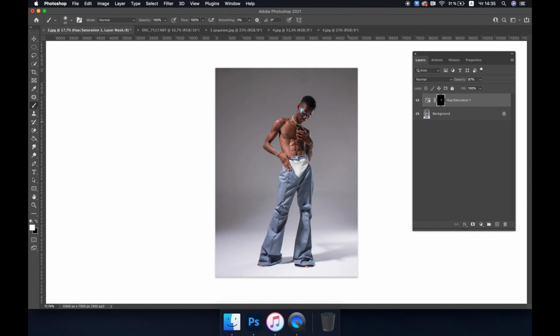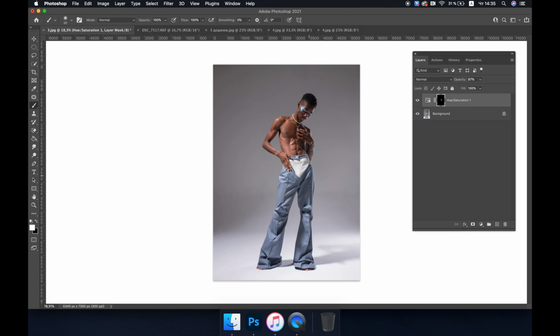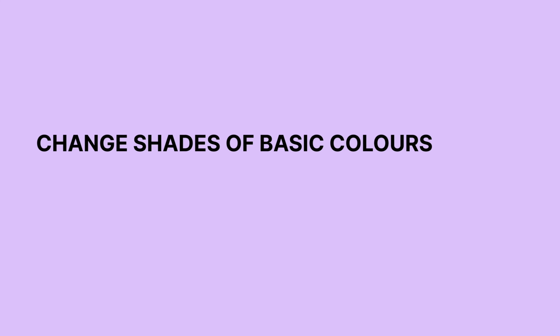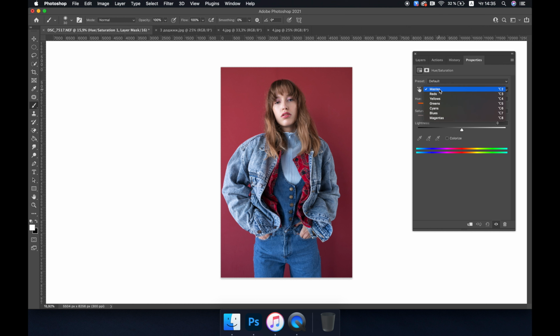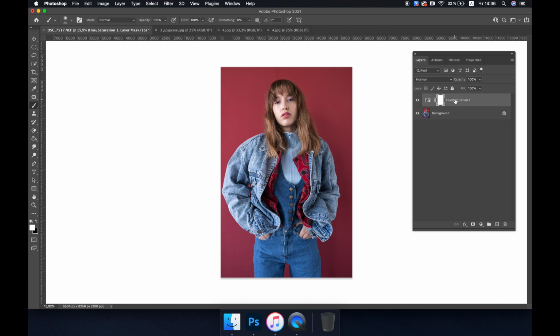For example, remove blue, pink, and red from the background. In addition, we can control the shades of individual colors. Let's change the shade of red on the background. If I just choose red and change its shade, then the photo will also change the shade of skin, hair, and clothes because there is a red color here and it does not suit us. So first, let's select the background and only then create a new hue saturation layer. I am using the quick selection tool and I will work on the precision of the edges later.